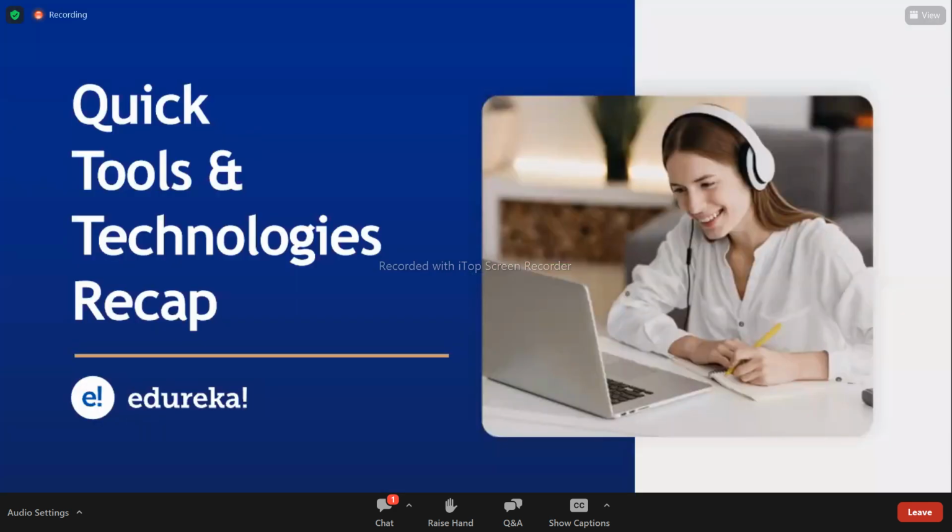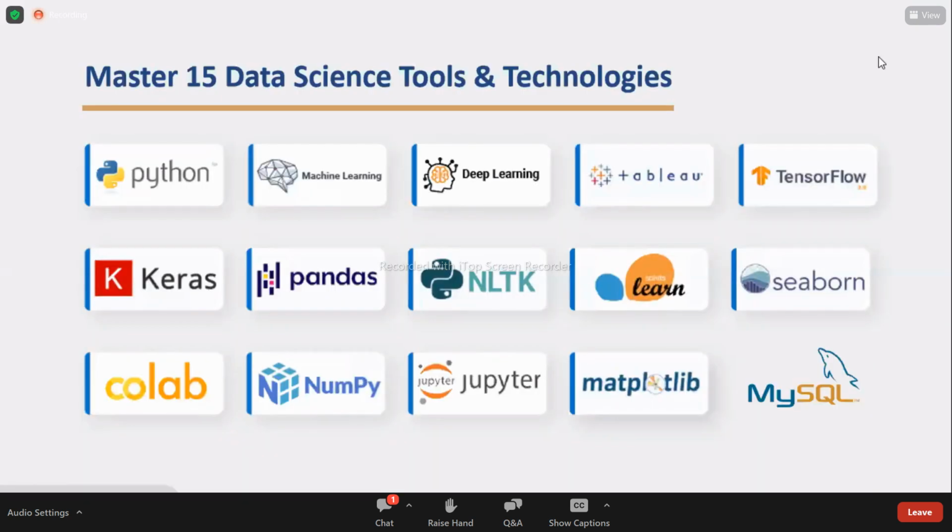All right. So now let's take a quick recap on whatever tools and technologies you'll be learning. Python, SQL, machine learning model building, deep learning model building, NLP, Tableau, TensorFlow, NLTK, Keras, Pandas, Scikit-learn, Seaborn, Colab, NumPy, Jupyter Notebook. Then there is Matplotlib. Guys, all these tools will be on your resume by the end of 4 months. That's the amount of expertise that you will have when you finish this internship program. And I think our next batch is starting from 17th September or something. And from the first class of the internship program, you will be required to finish certain prerequisites, guys.